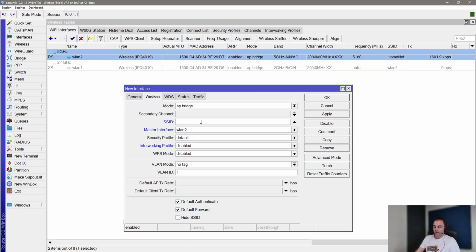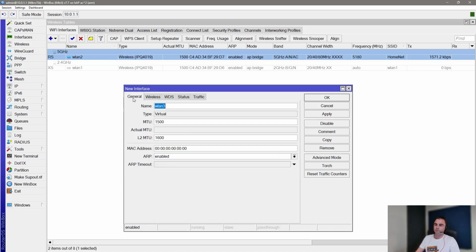The SSID will be ISP2, and the security profile will be, I have created a profile which just contains a password. So I call it backup internets, just to have a separate password from the passwords from the main profile.